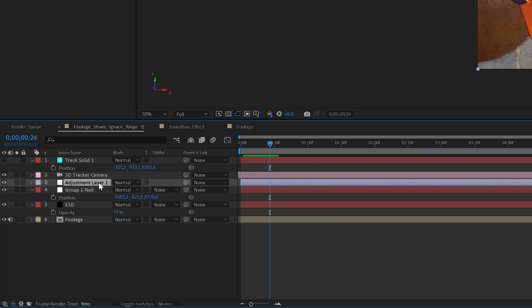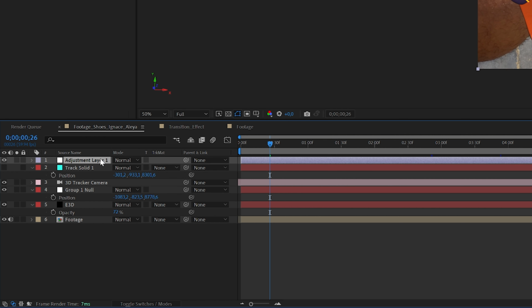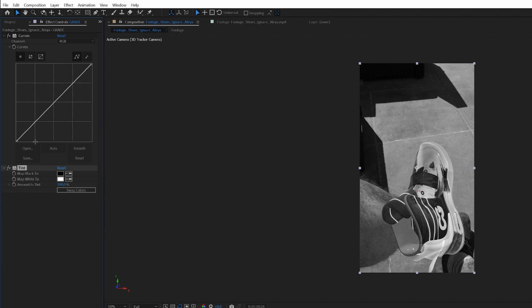So now what you can do is create a new adjustment layer on top of that and bring in some contrast. So this is going to be my grade. We can add a curves, we can add a tint, disable the tint for now, and then just bring in some contrast. Nothing too crazy. Maybe the contrast just on the highlight, something like this. And then for the tint, we can play around with this, just take a little bit of color away.